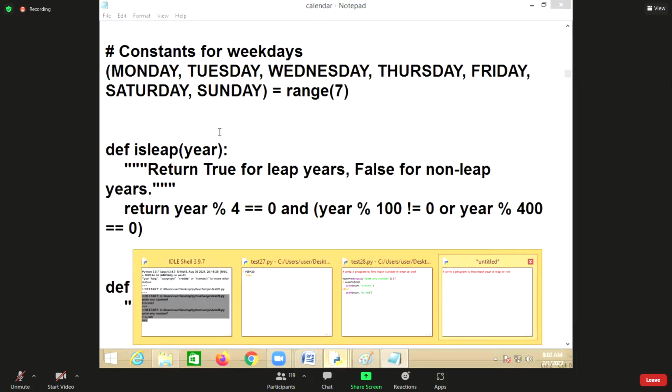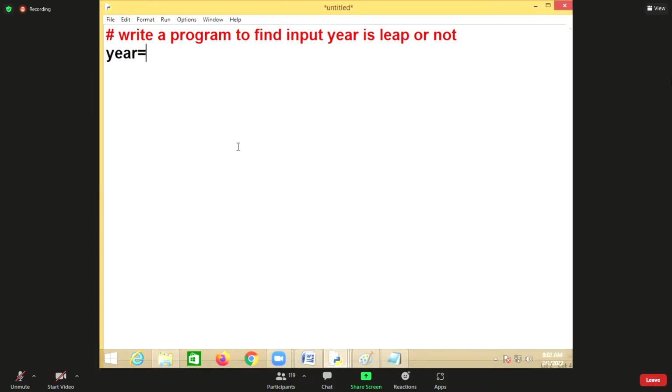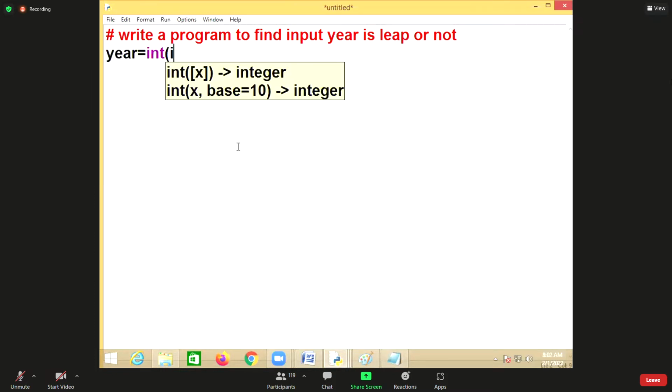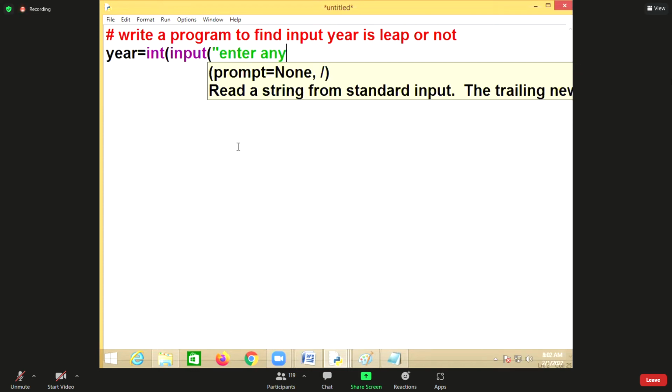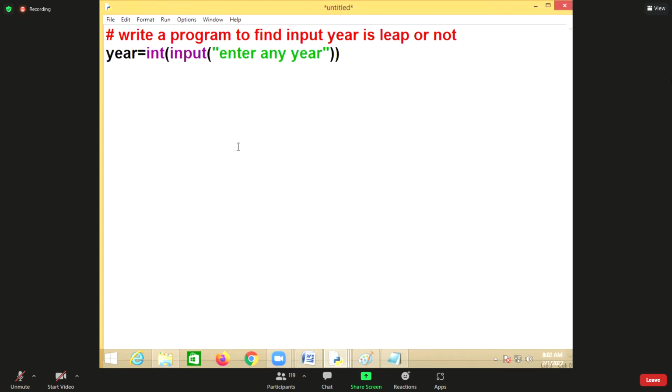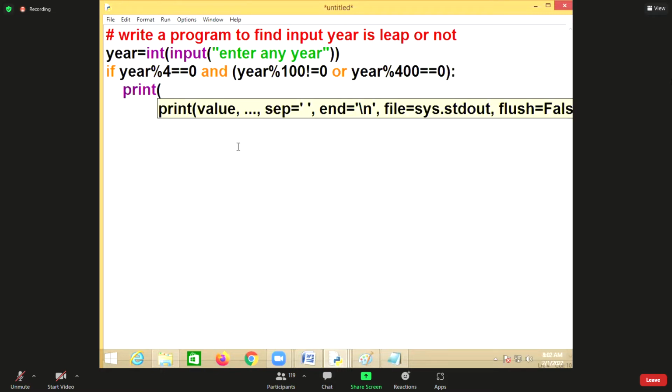So what I'm doing is reading the year as an integer input, entering any year. I can write the condition: if year mod 4 equal to 0 and year mod 100 is not equal to 0, or year mod 400 equal to 0, then you are saying this year is a leap year.